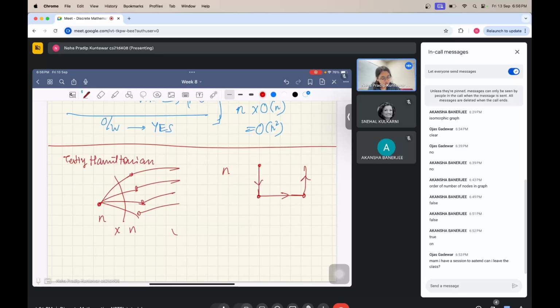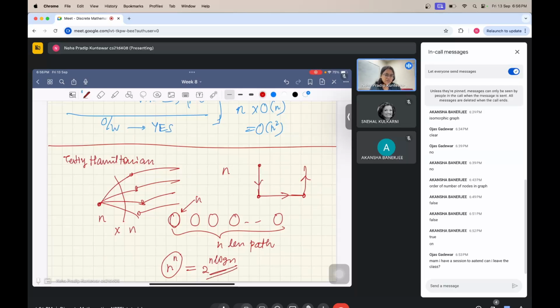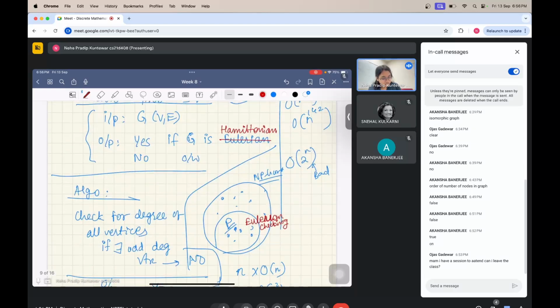So what you're doing is you're just guessing a path of length n. There is an n length path, and you're just checking which vertex to visit here, and each of them has n choices. That's the most brute force thing I'm doing. So each of them has n choices, so totally there are n to the n, which is like 2 to the n log n many. This would be the running time, which is very, very bad for us, like we mentioned here.